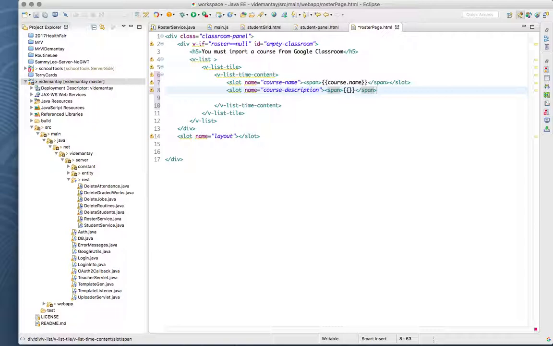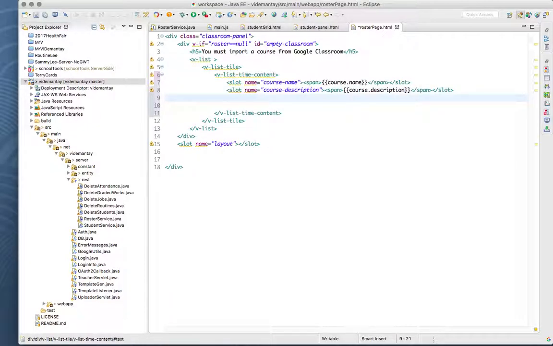And we'll just put the description there. Right, and then we're good to go. That's pretty much all we need for these guys anyway.